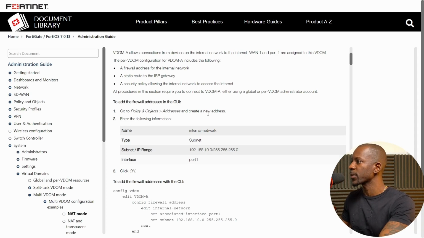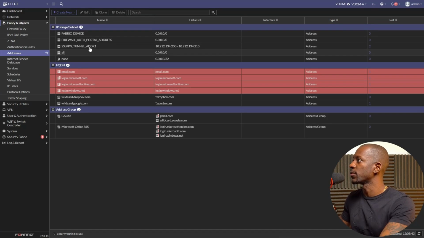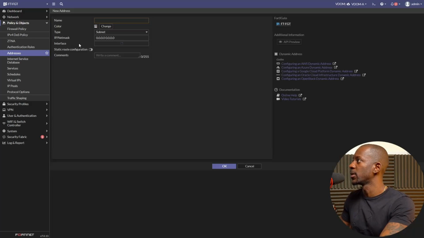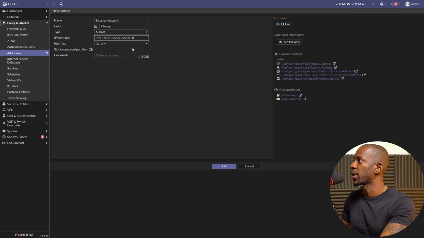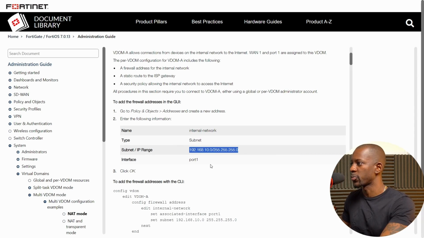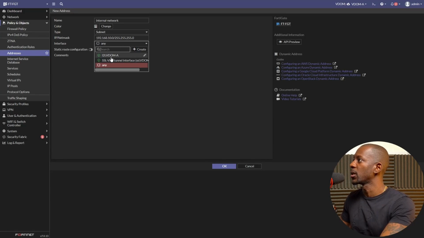Okay. So here we should get this name. That's going to be a subnet. I'm just going to follow all the steps there. So address, I'm going to paste this and also the subnet. Copy, back, paste, and it says port 1. Okay, and we don't have port 1. So is it a problem?